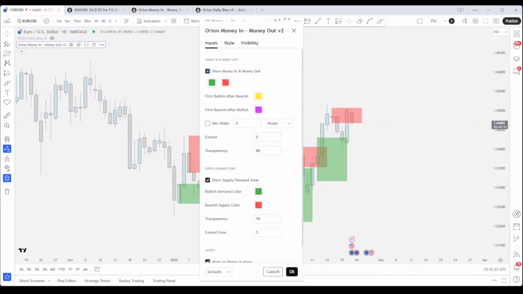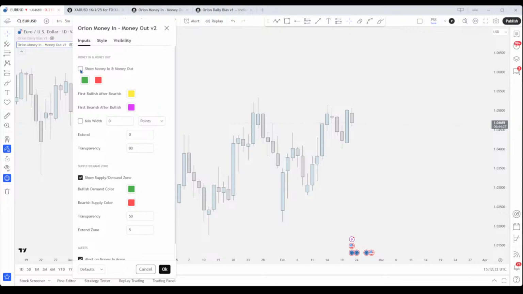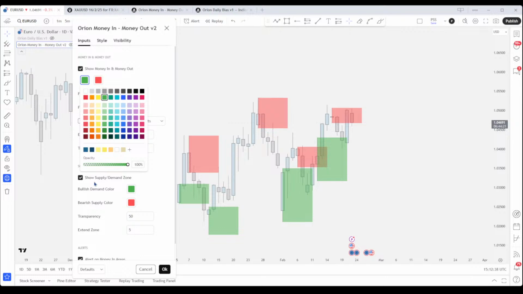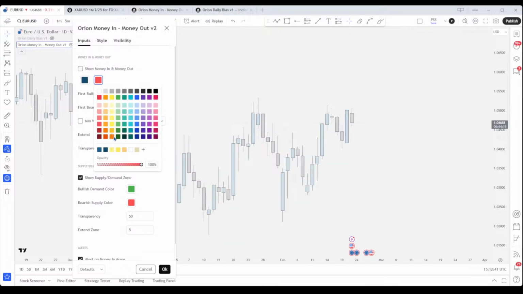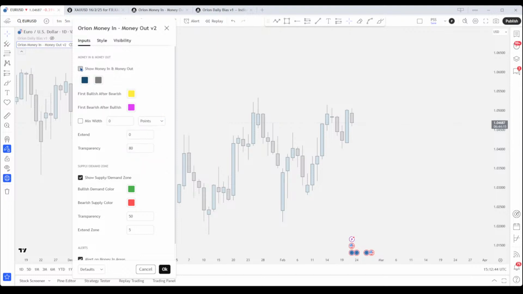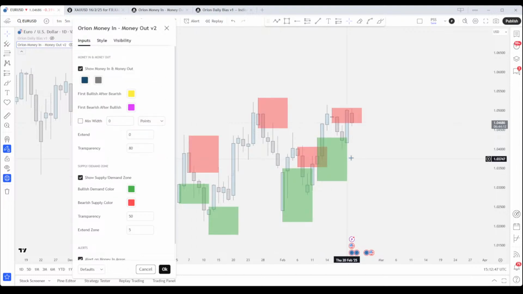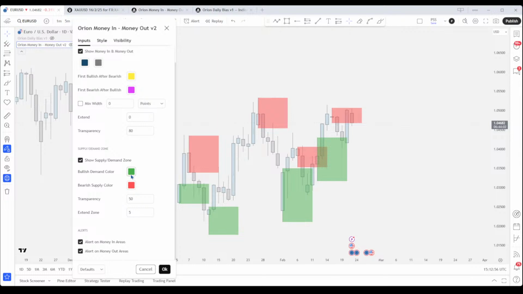Now you can notice there's a lot of checkboxes. One thing I always learned early on was, if you have settings and you have a checkbox, just uncheck it and you'll see the variable that it affects. Yeah, just uncheck it so you know, okay, right, it's showing money in, money out. Awesome. I know that these, in theory, should change the color of the money in, money out areas. Now in this case, it doesn't, right? Because the money in, money out areas are classed as supply and demand areas. Right, so it's going to be changed from here, which again really doesn't make too much difference.